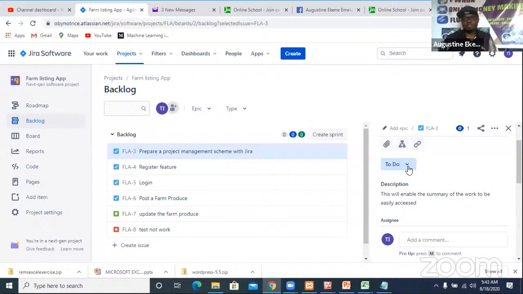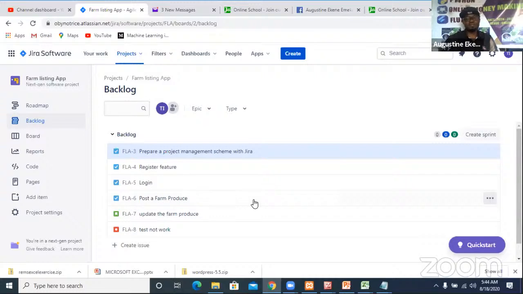I'm gonna save this. So when you click here, you're gonna see where you want to put it. Do you want it in to do, or do you want it in progress, or do you want it in what? Done. So we want it in to do because we've not started yet. If I close this now, so I'm gonna leave this back.